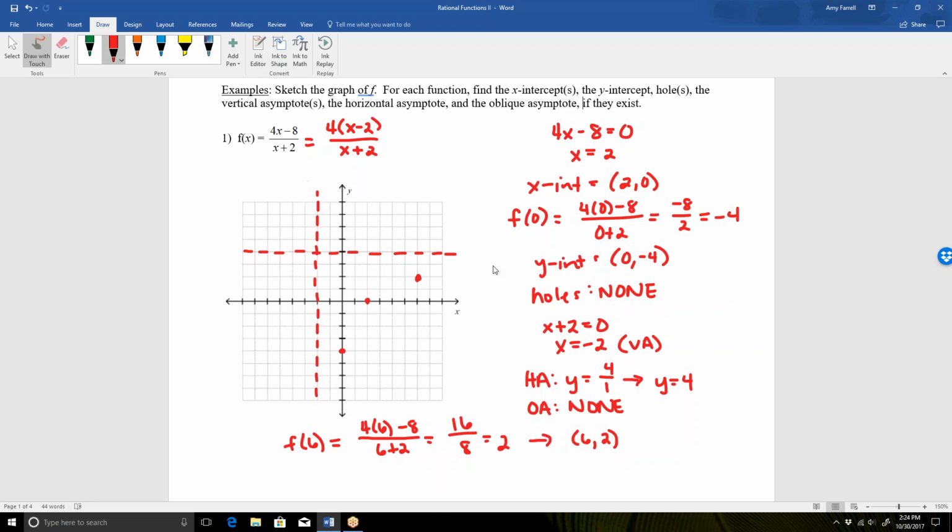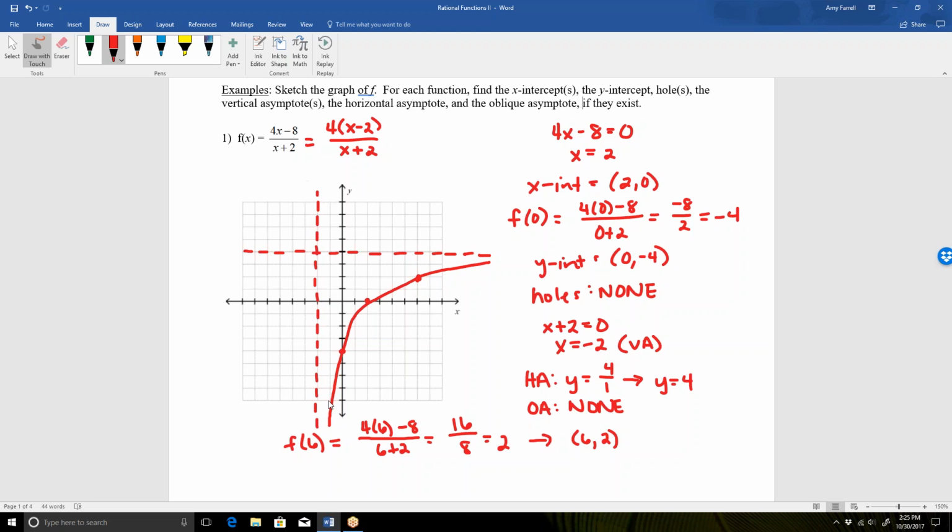Okay, so let's see. I'm on a computer here. Let's see if I can draw this through these 3 points. Okay. Let me try that one more time. Let's see if it'll erase the whole thing. There we go. I'm going to try this one more time because I want it to look like it's approaching but not touching or crossing that asymptote. Okay, this might look a little bit better. It's very hard to draw this on a computer. All right, so I've got my curve over here. My curve is approaching but not touching or crossing those asymptotes.